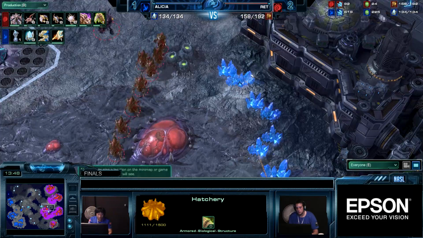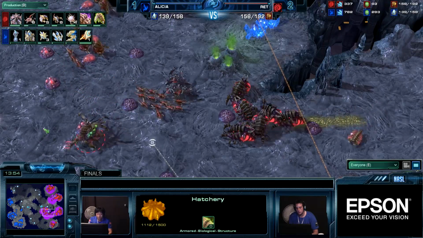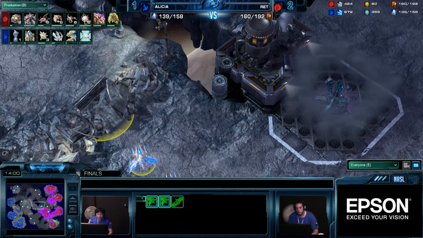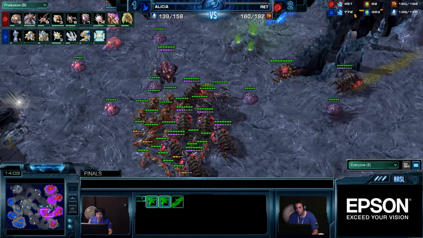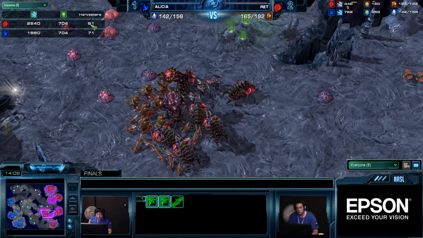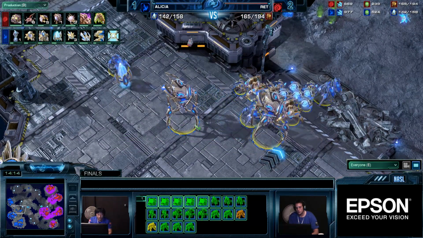Okay, so Alicia now has 3 bases pretty comfortably. No real contest because Ret just takes his 4th and 5th base accordingly. And now Ret's starting to spine up the center of the map, which is a really important area for Zerg to hold and to make sure to anchor himself. Now look at this, we see Warp Prism speed being researched as well from Alicia.